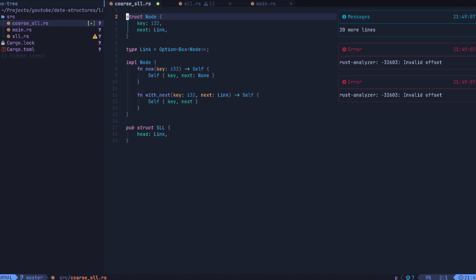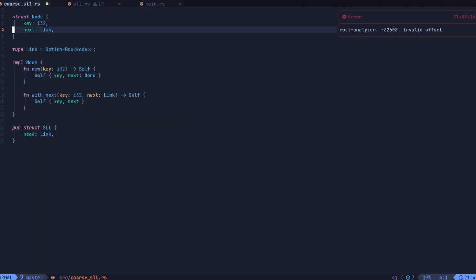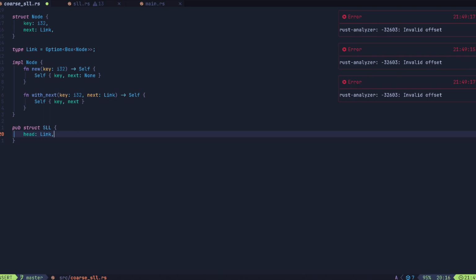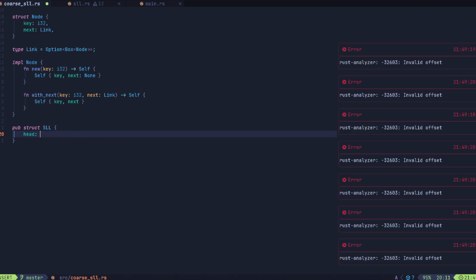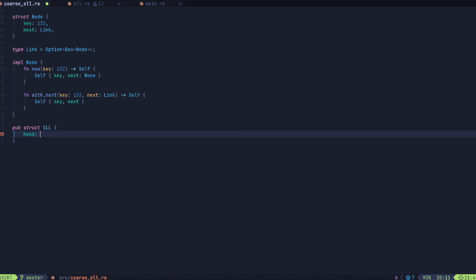Okay, and now it's a bit different here because we would like to lock the whole list, so we cannot just use the link here because multiple threads will have to access this head or the whole list. Since the head will act as, so we want the head to act as the lock in this case. In other words, if a thread can hold on to the head's lock until it finishes all the operations, then it should be fine.